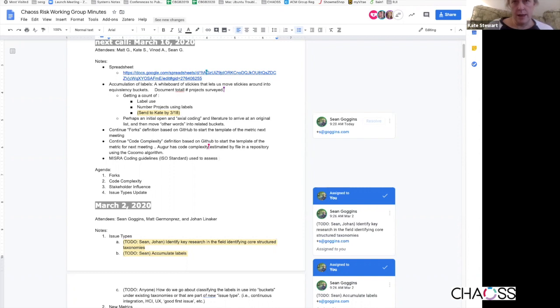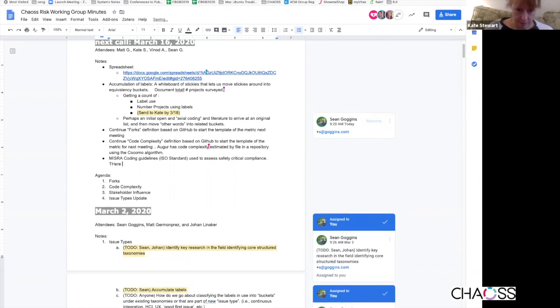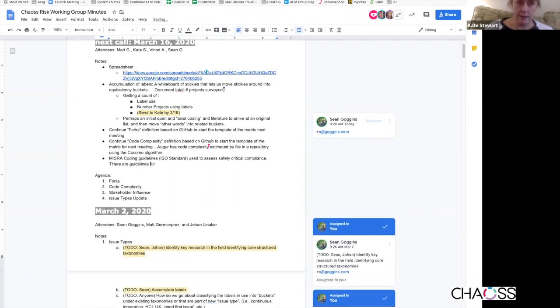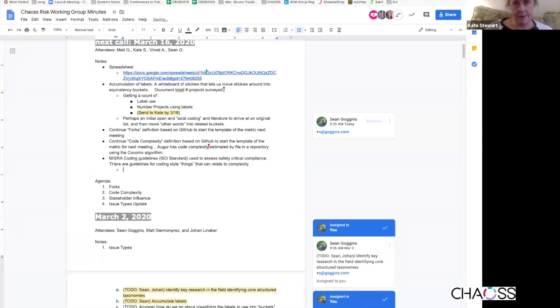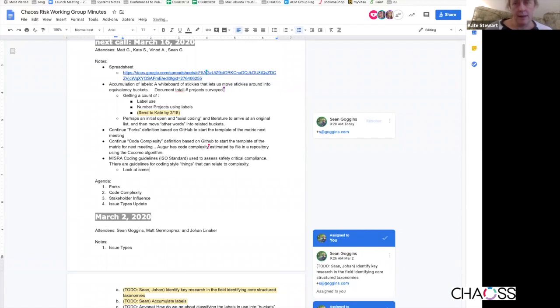And it has elements of guidelines in there for coding style things that can relate literally, I think, to complexity. So it might be an interesting angle to take a look at some of those guidelines and use that as a way on the code complexity, and see if there's something you might want to proxy from the MISRA guidelines.